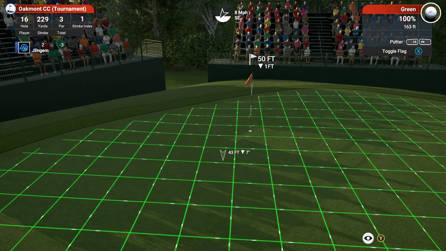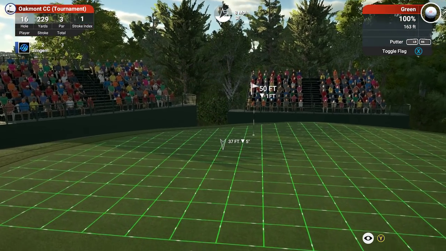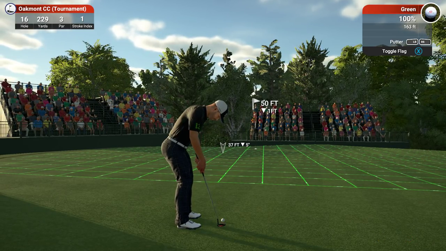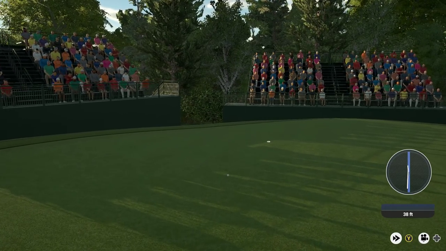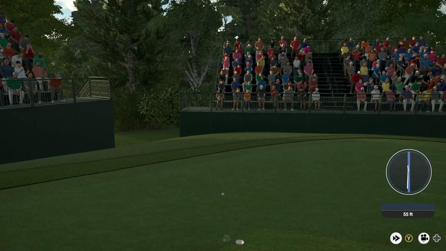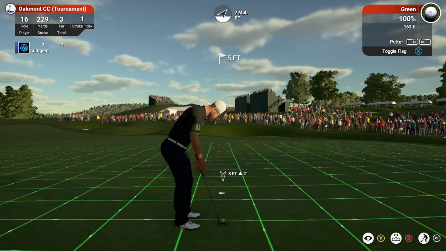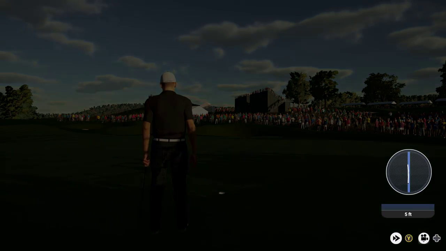Oh wow, this is tough. 1 foot down, 43 feet. It's going to be quite a big turn, left to right as well. Come on, turn more. Come on. That's not a bad distance from there. That's not a bad lag putt. I'll take that. Since it was 1 foot down over 50 feet, yeah, that's not too bad. So that's another par. So it looks like Jason Day is going to win this.